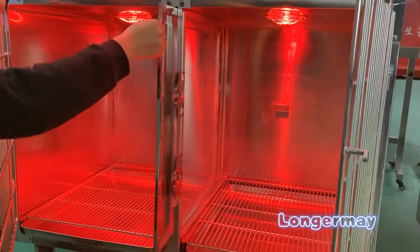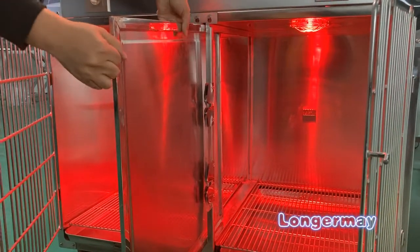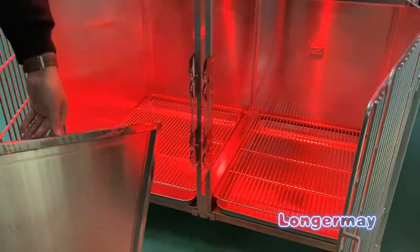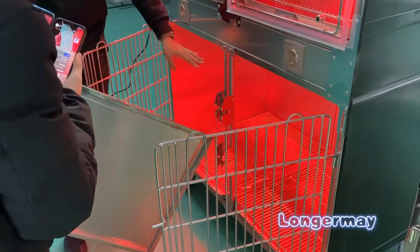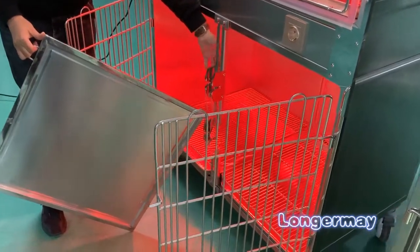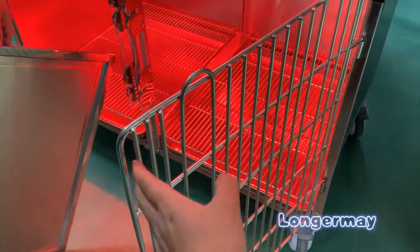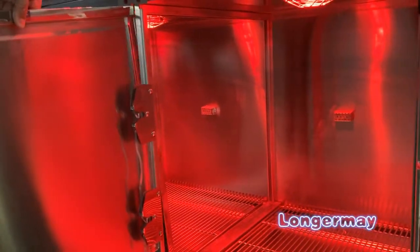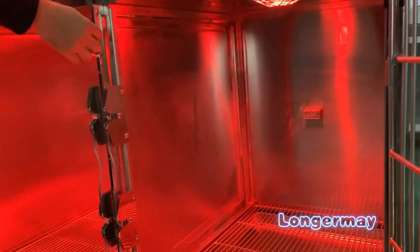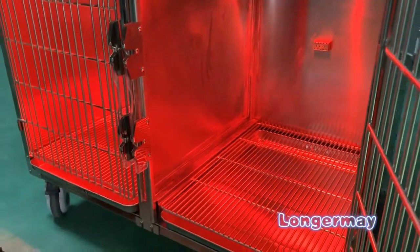Actually, this plate is detachable. We can take it out, and you can see it will be a big room. That is for big dogs. After you pull out this plate, you can see that this room is very big now. It can be used for bigger dogs. And after we insert it, it's separated into two doors.